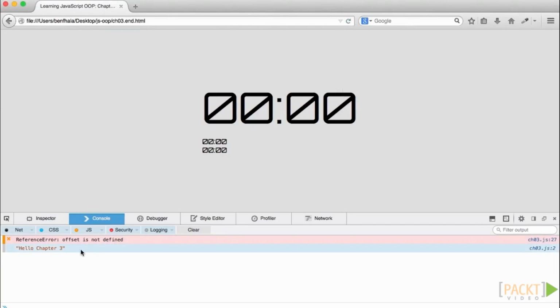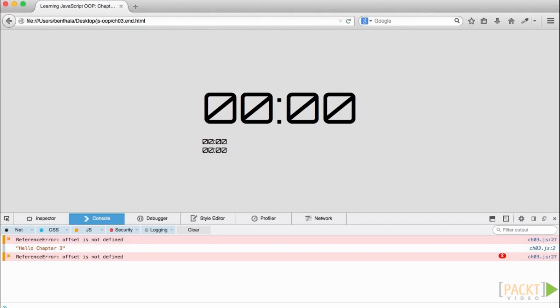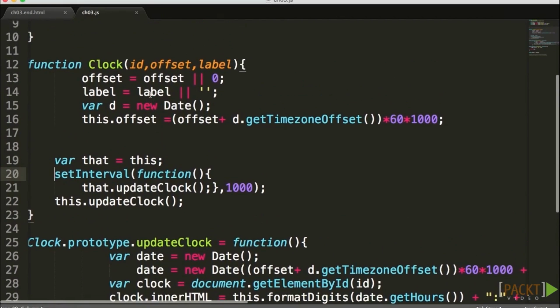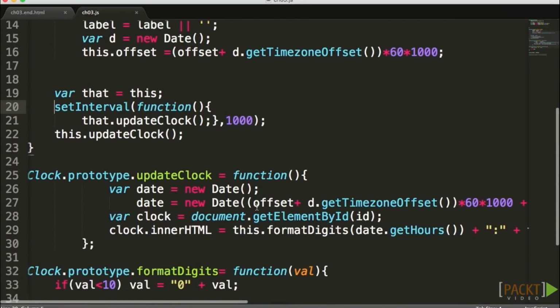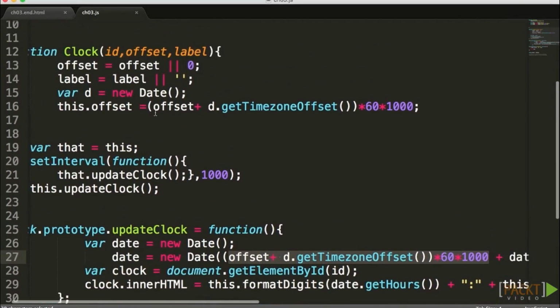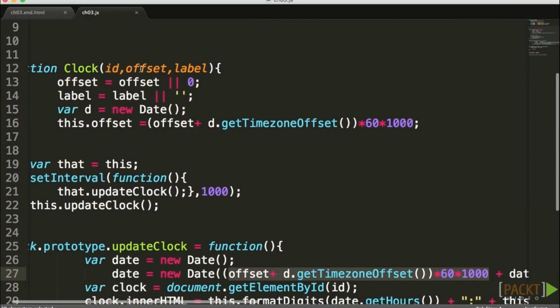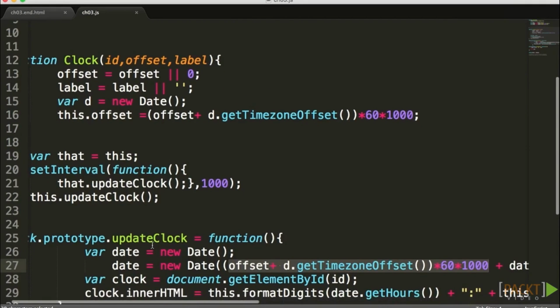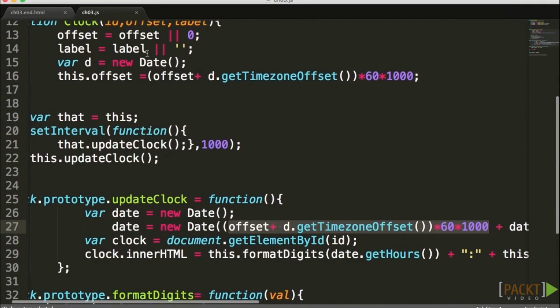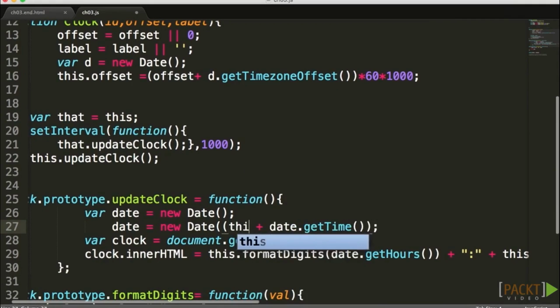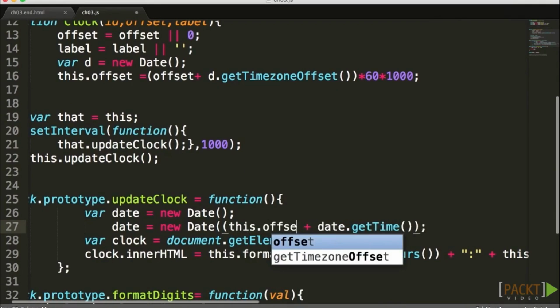We'll see, okay, error number 1, offset is not defined. Why is offset not defined? Because I actually didn't update that offset here. I'm still using that offset that we were hard coding, using that property that was coming through the constructor. But that variable doesn't exist once we're outside of the scope of that method. So to gain access to the variable that I actually want, I'm going to use the word this and then offset, which will give me access to this offset.